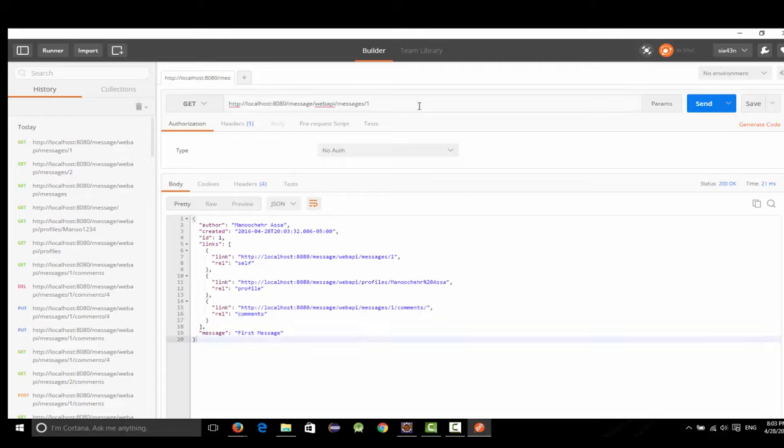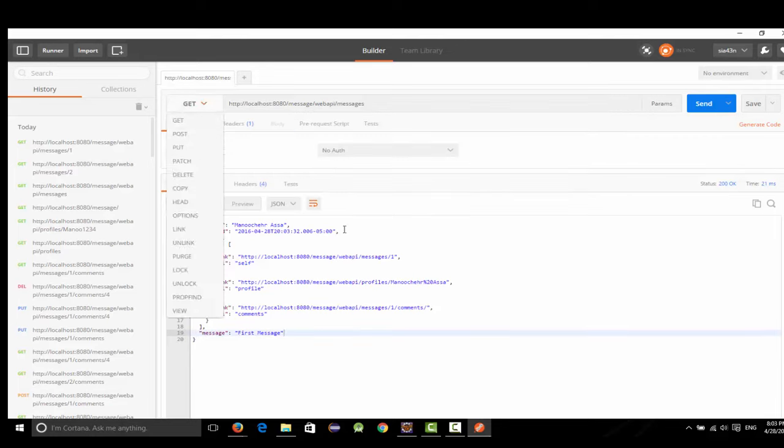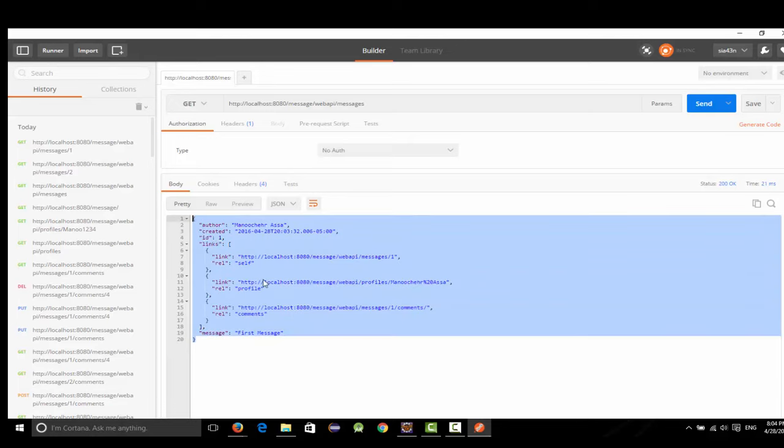Alright, so it's time to go and add message services when you want to add something. So basically, let's just copy and paste this, and go with a POST.